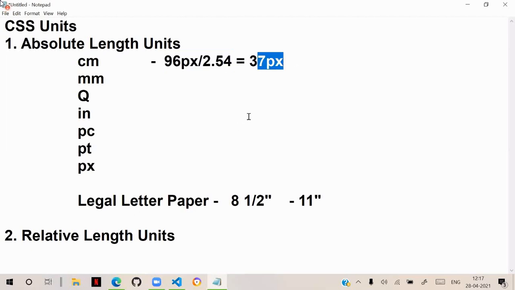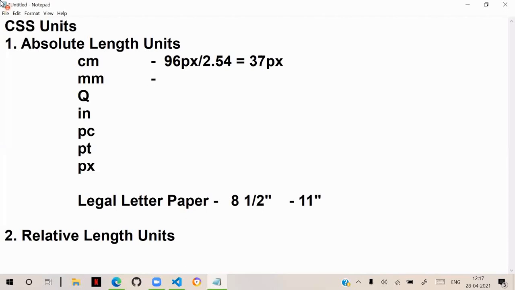But why do developers use centimeters, millimeters, inches? Because they can easily understand according to where they are presenting. If they are designing something to be presented on paper, then according to paper size they will mention inches. Automatically, it will finally convert into pixels only.